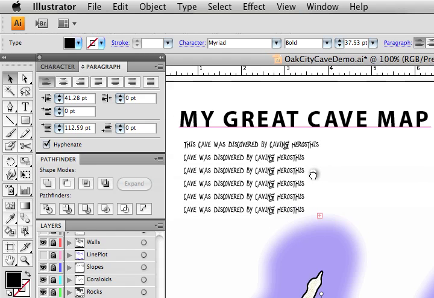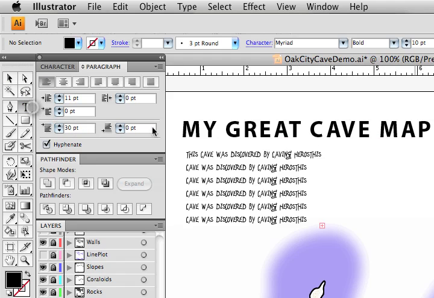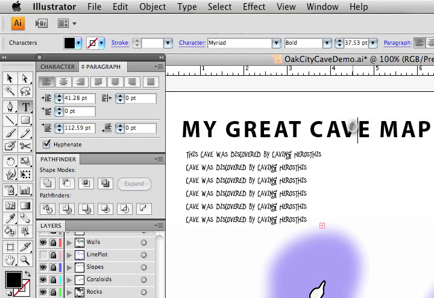One is you can grab the type tool over here, and if I hover over the type, notice how that box, that dotted box around the cursor disappears. You want to get that if you're going to edit type. If you're going to create new type, then I can click over here and I've created new type. If that box is there, it's going to create new type. If it disappears, then you're ready to edit existing type.